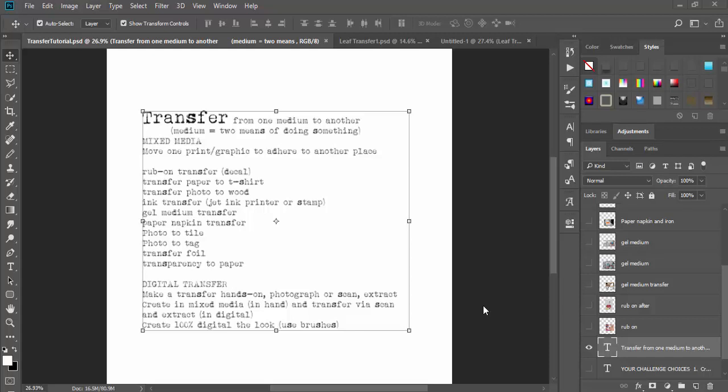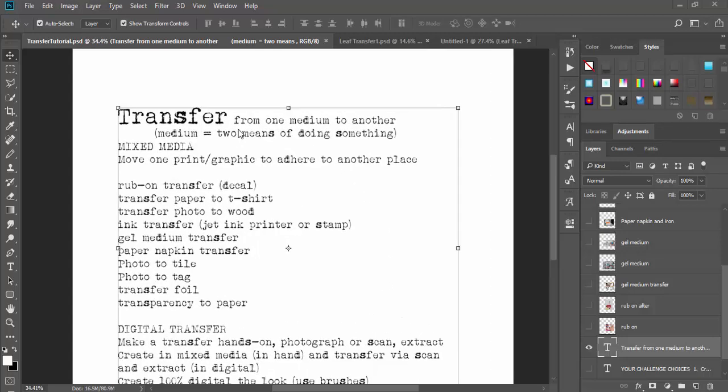I see them in kits all the time, and I'm like, why is that called a transfer? And I love using them though. They're like one of the fun things that I like to go to really be artsy with my layouts. So I've created this in Photoshop just to walk us through.